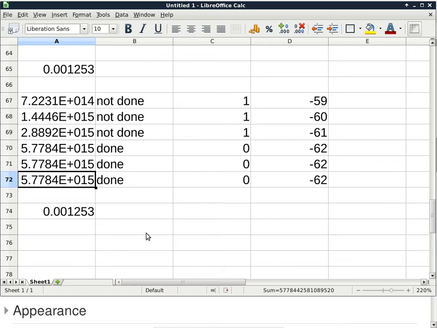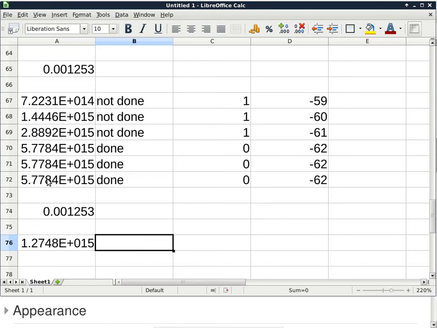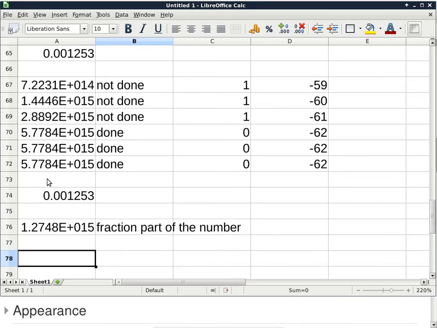Yeah. All right. So as I said, you can do a few things to make that one extra bit go away. So I'm going to do one thing that a spreadsheet can do. A spreadsheet does not have bitwise operators. Okay. So I'm going to have to use the subtraction method here. So the subtraction method is just this. All right, so now we have this one here. So this is now the fraction part of the number, okay? All right, we are almost there, but not quite there yet, okay?